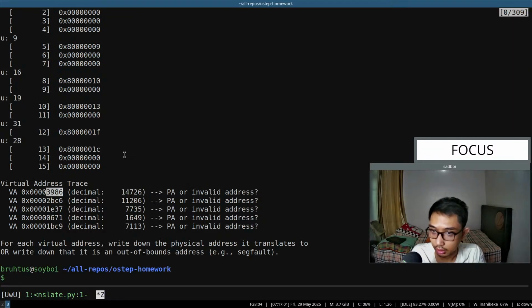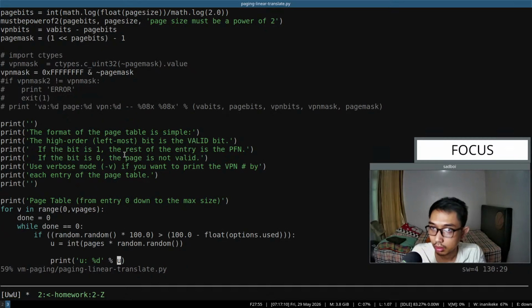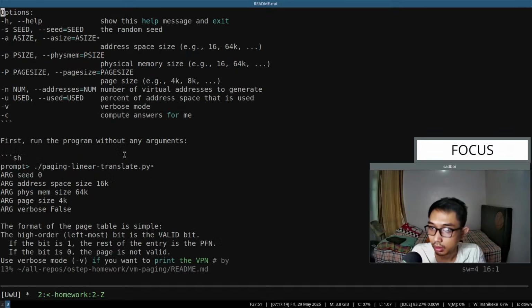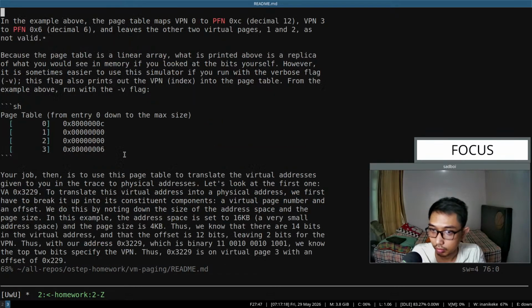The offset, maybe something like that. Okay. Let me check again.